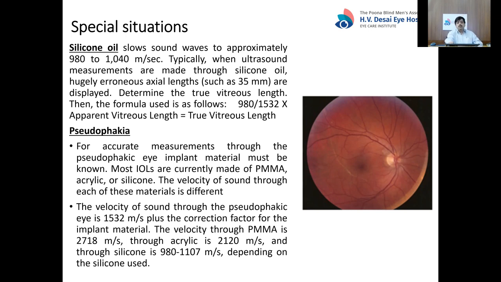Another special situation is pseudophakia — you may need A-scan biometry for a refractive surprise, lens exchange, or to plan surgery on the fellow eye. In this case, you must know the material of the implanted lens, as sound velocity differs: PMMA has a velocity of 2700 meters per second, acrylic foldable lenses 2120 meters per second, and silicone lenses approximately 980 to 1100 meters per second. Most machines have a pseudophakic mode where you can select the lens type — PMMA, acrylic, or silicone.